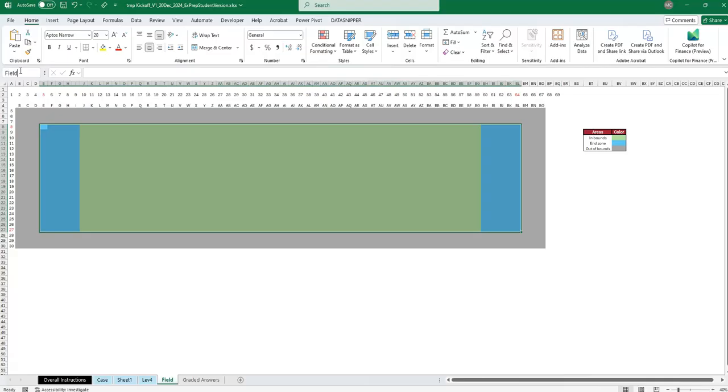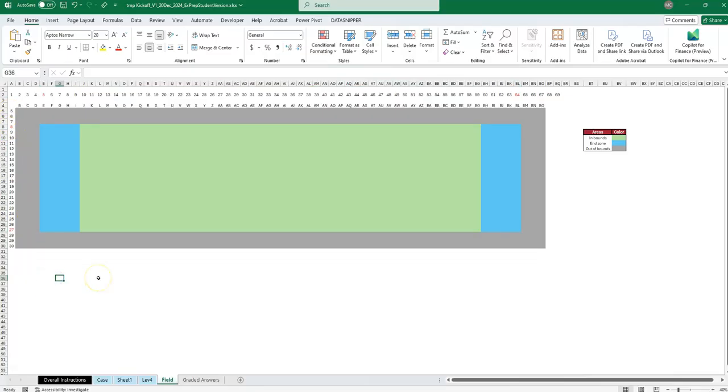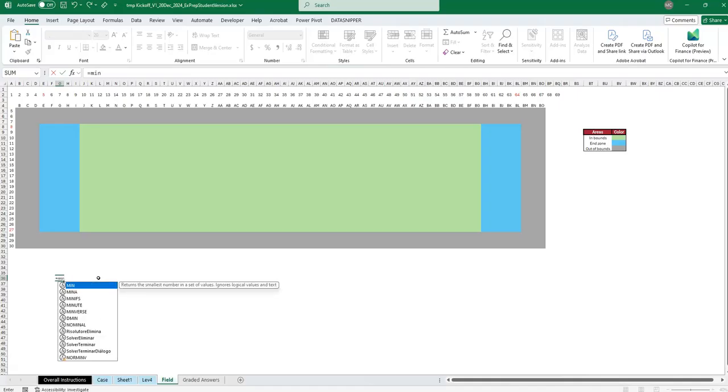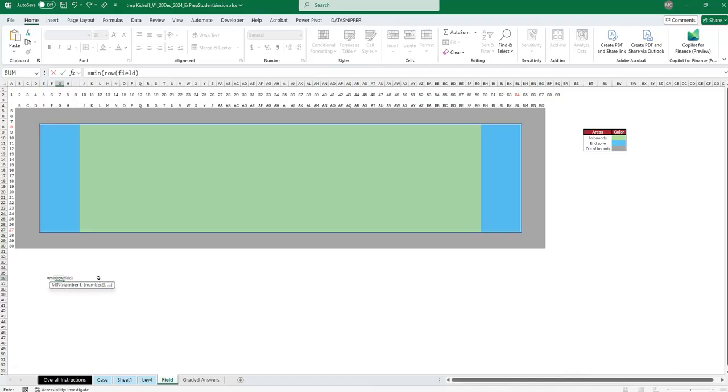All right. Okay. And a quick way to get, for example, the minimum row in terms of movement would be to do the following: minimum row of the field. Okay, using that named range. All right, that should give us back an 8, for example.